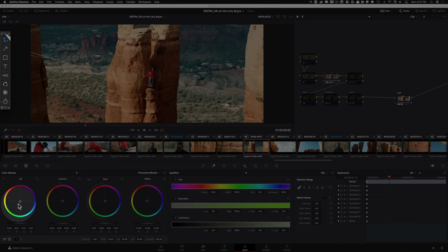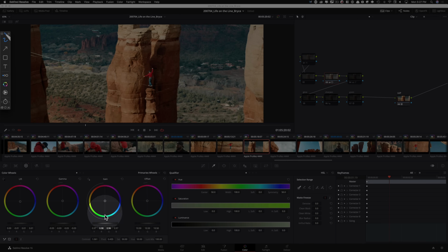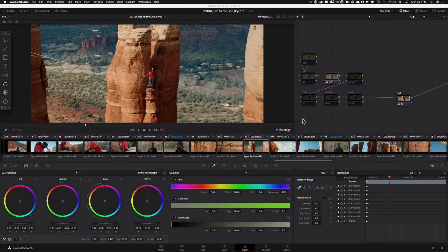So with lift, I'm pulling it down a little bit. With my gain, I'm just bringing it down. I'm keeping it in the center. I just brought it down. And then in my gain, I moved it into that salmon world a little bit, not too much. And just look at it.